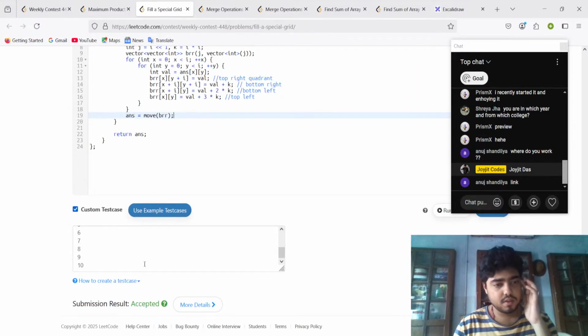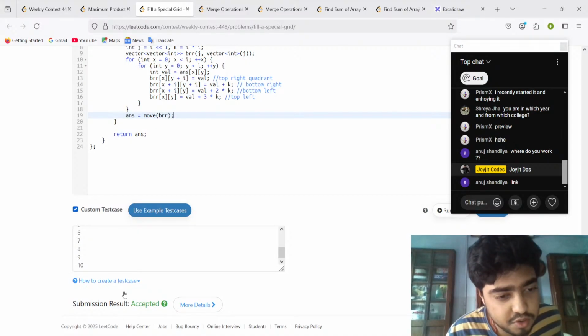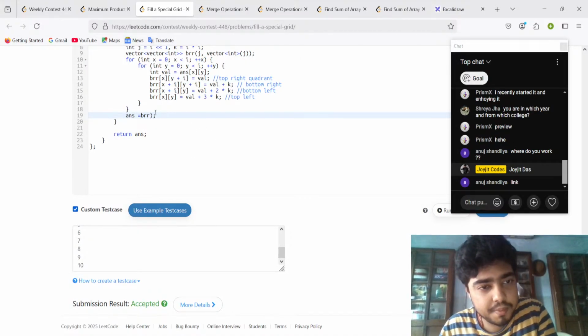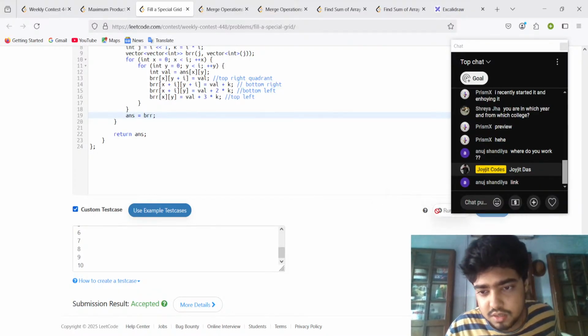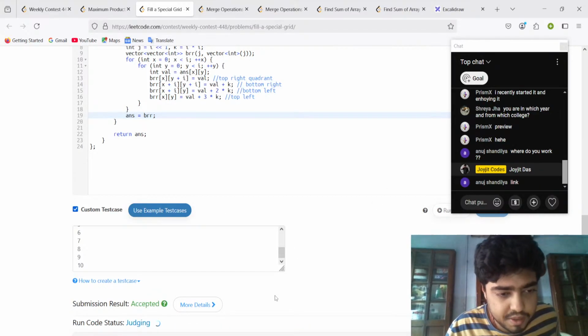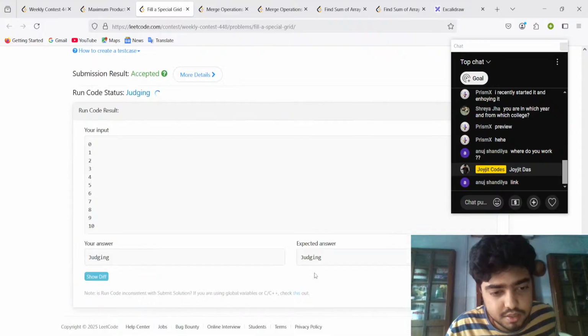See, I was doing this from 0, 1, 2, 3, 4, 5. So see, over here for this move, it is okay. But this may not be okay, I mean this can also be okay, it's nothing like that. This can also get accepted, I think. But this should give you memory limit exceeded, if I'm not wrong.